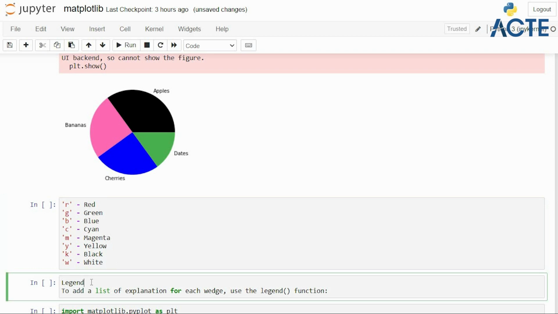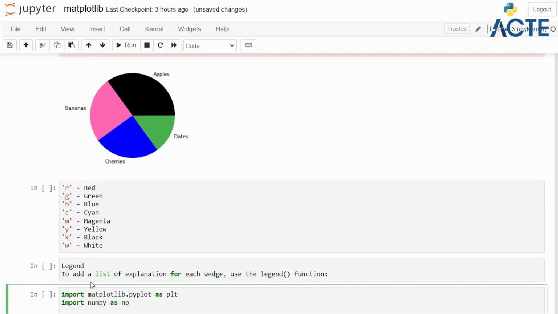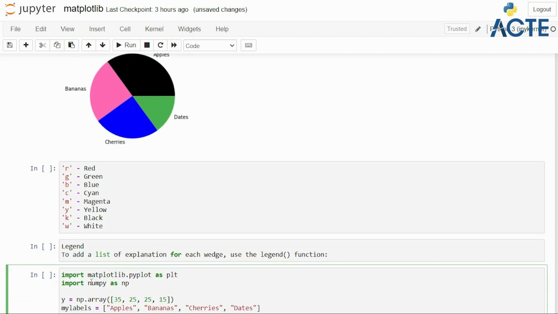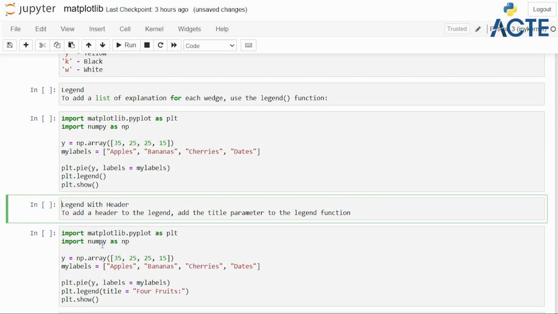What is legend? Legend adds a list of explanations for each wedge using the legend function. How will it happen? I am importing matplotlib.pyplot as plt, import numpy as np, and y is equal to np.array with different values.